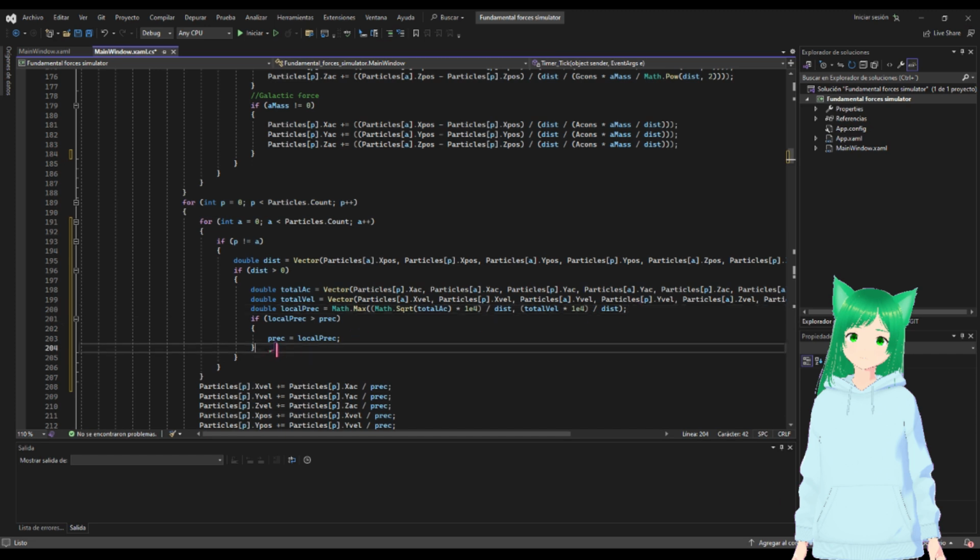Alright, and this is now the changed and improved version where the acceleration is also taken into account, because I was struggling to make it work with the acceleration. This is to make sure that the simulation goes as slow as it needs to maintain a good enough precision, and it works with the acceleration and the velocity of the particles against their distance from each other.